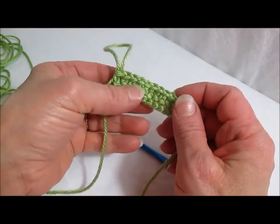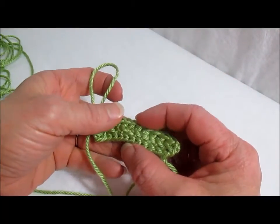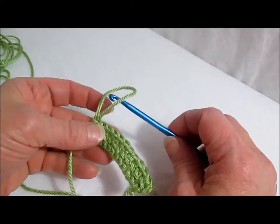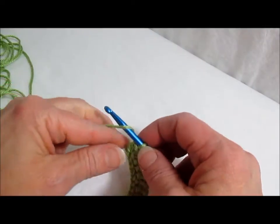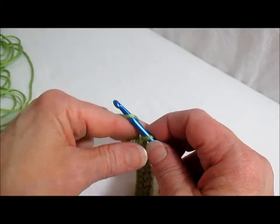So today we're going to take a look at a connected double crochet. One of the things we love about double crochet is it gets us height on a row, so we can make a lot more fabric. What we don't like about the double crochets sometimes is that there can be a lot of gapping in between them. So I'm going to teach you how to do a connected double crochet.